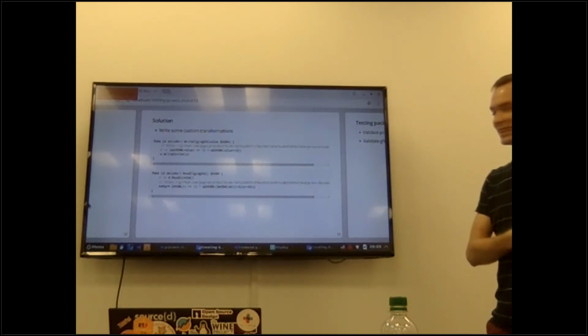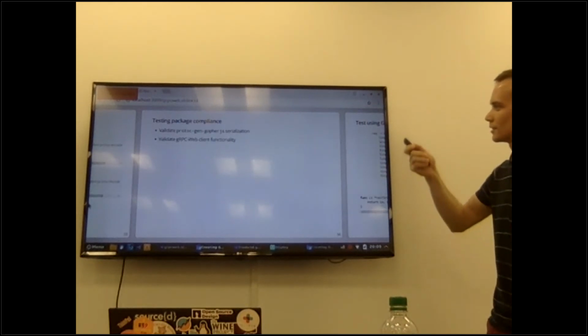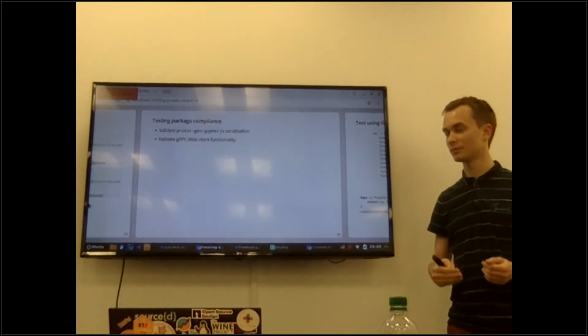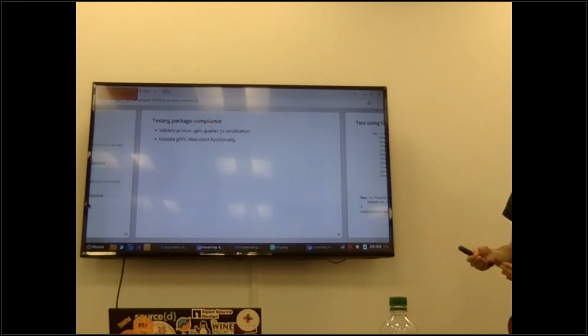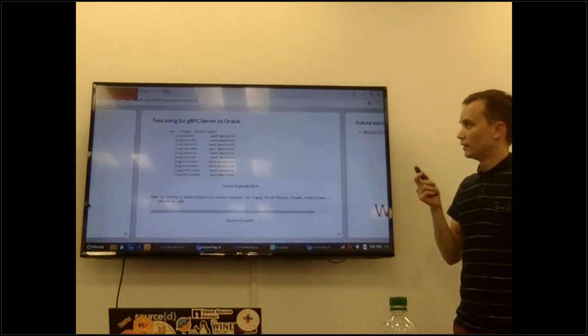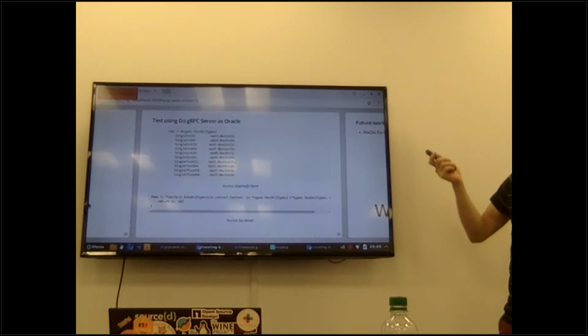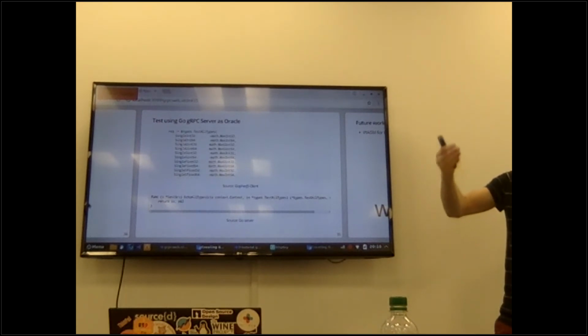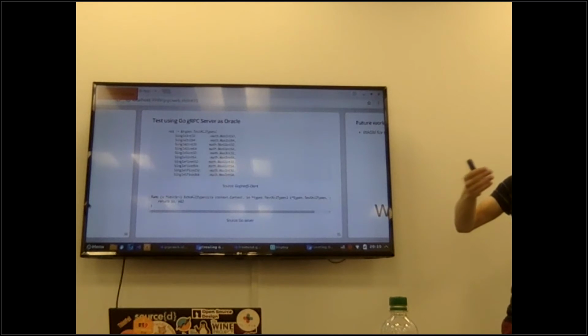But fortunately, another part of this was testing package compliance, of course. I wanted to make sure that the serializer, having written it myself, would work, especially at the extremes, like the maximum signed and unsigned integers, and also to validate the gRPC-Web client functionality. What I did was basically create a Go server that just returns the same request as a response. I would then try and send a request from the front end to the Go server.